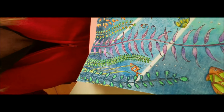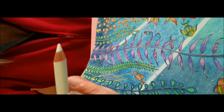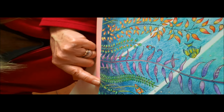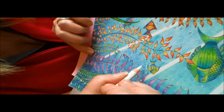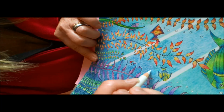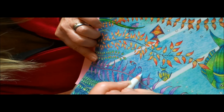And what I'm gonna show you now is how to achieve this effect. So if you have your Prismacolor pencil or the Koh-i-Noor white pencil, I just like the Prismacolor because it's more waxy, like I said to you before. So for example, I wanna show in this area. You can see that the colors are gonna mix, and the effect's gonna be even nicer.